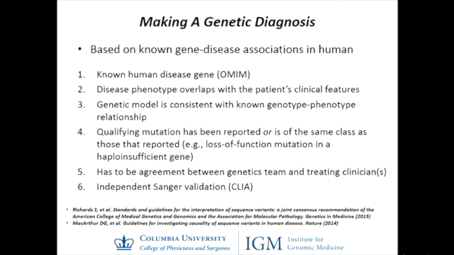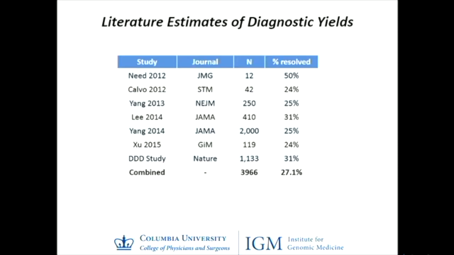And finally, often you would want to independently Sanger validate that, because Sanger validation is an independent sequencing technology to what's used to identify it when you use whole exome sequencing. And this is particularly important for de novo mutations. When this is done across various groups and publications, the estimate of the diagnostic yield from whole exome sequencing of trios in the context of undiagnosed genetic disorders converges to about 27%.